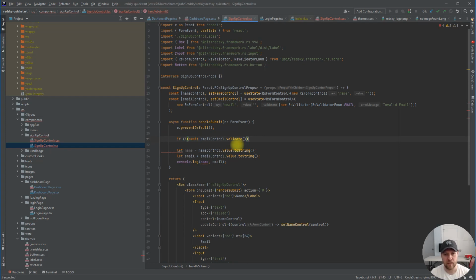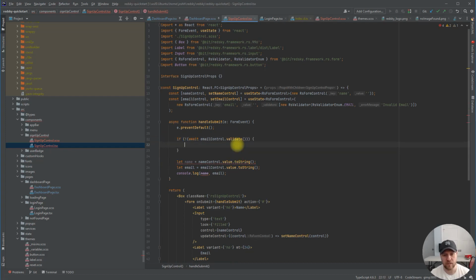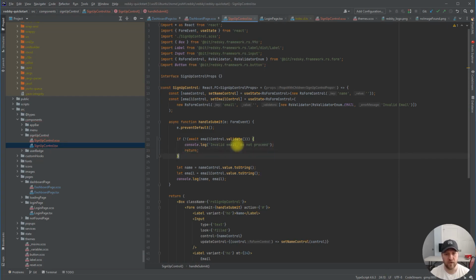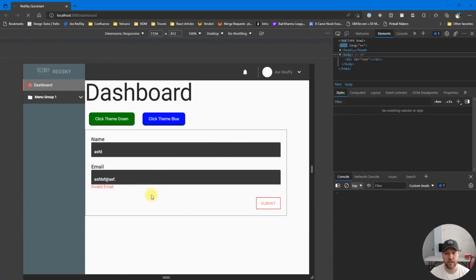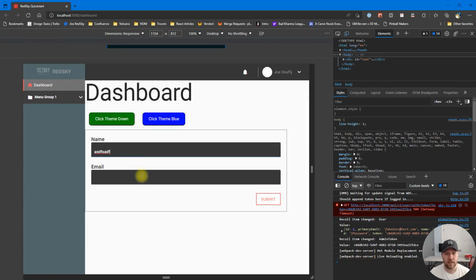If it's not valid, then I want to possibly show some sort of message. Right now I'm just going to console log it, invalid email, do not proceed, and I'll just return. So we're not going to spit out that, we're just going to spit out our error right there. If I run that, type in an invalid email, hit submit, we get invalid email, do not proceed.